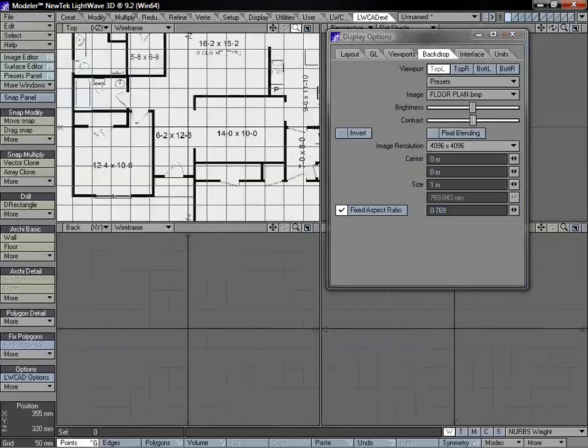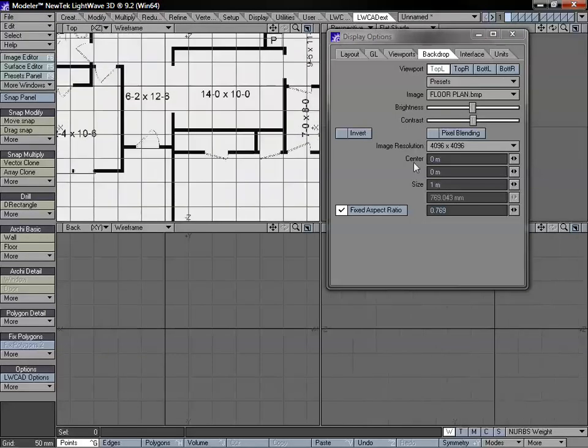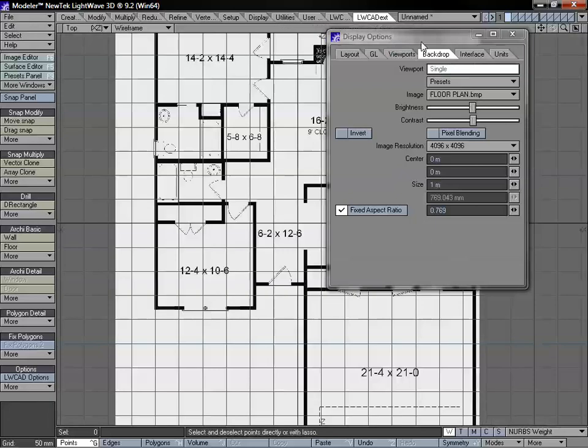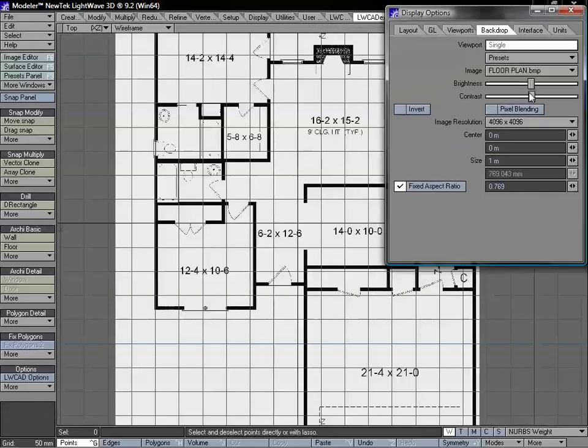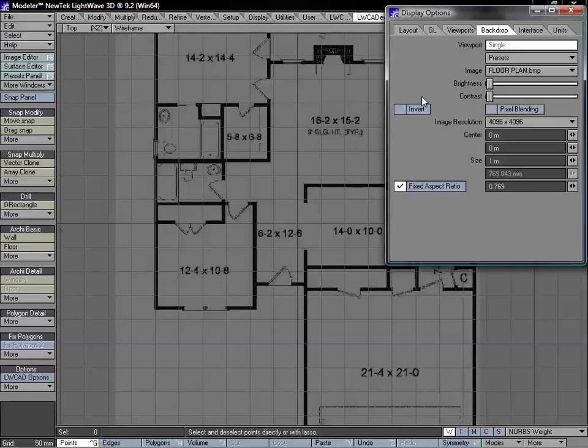And if we zoom in, let's take a look at our floor plan. One thing I need to do is adjust the brightness and contrast. It's going to be very difficult to see the polygons and the lines we're creating if the floor plan is in this color. So I am going to decrease our contrast all the way, and also our brightness, which is going to just remain our black lines with a little bit of a lighter gray where the white is.